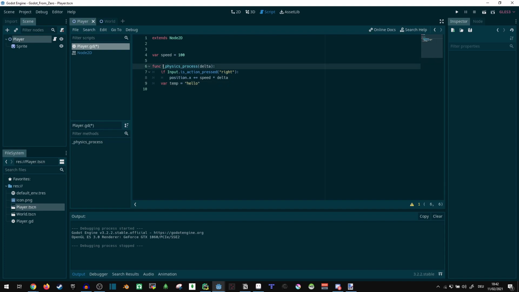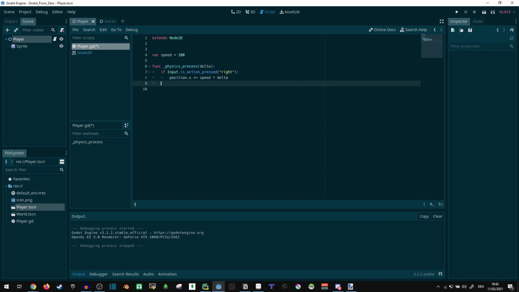It's only going to exist within this function because it's inside the indentation. If I create it down here, hello, this now exists inside this entire code, since that's where it's positioned. So yeah, indentation, very important in the GDScript language.